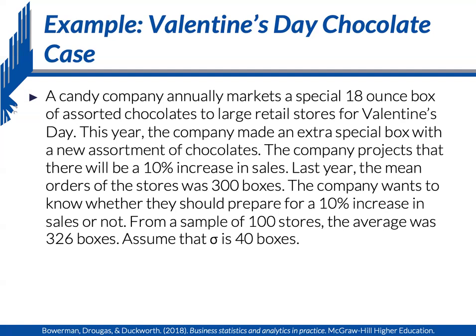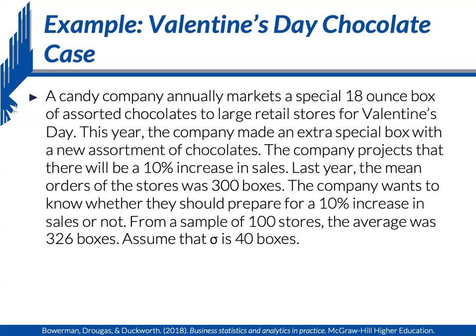From a sample of 100 stores, the average was 326 boxes. Assume that the population standard deviation is 40 boxes. So in this particular case, our objective is to determine if the company should prepare for a 10% increase from the previous year. So if the average from the previous year is 300, basically we want to know now if the average will be 330, or a 10% increase from last year, or not. So now what we want to know is if the average is equal to 330 or not equal to 330.